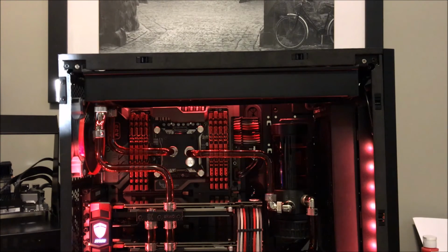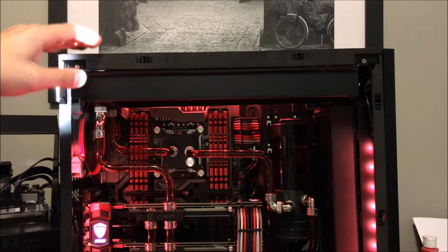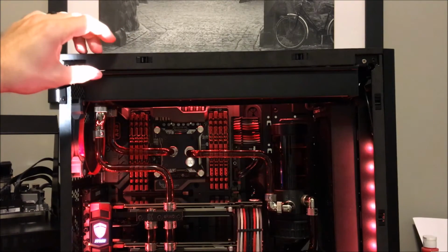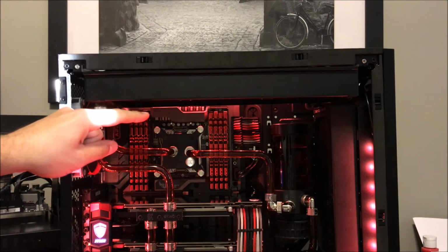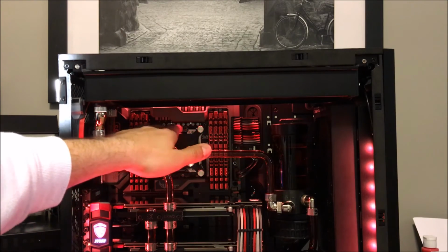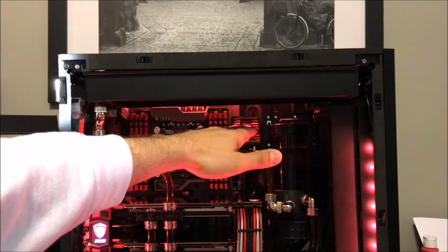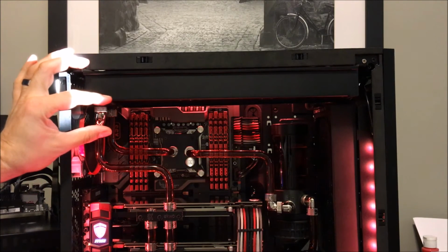This case, if you put fans up top, there's no space above the case to put above this rail here to mount fans. So if you're going to have fans up top with a radiator, they're going to extend way down, and you're going to cover a good portion of the top of your RAM. You could even cover some of the post for the mounting for the CPU block. You're going to cover this nifty Sanctum sleeving cable set, and the case is going to get real cramped real fast.